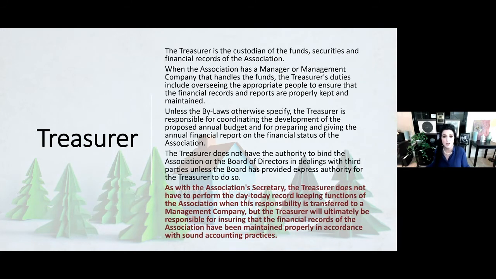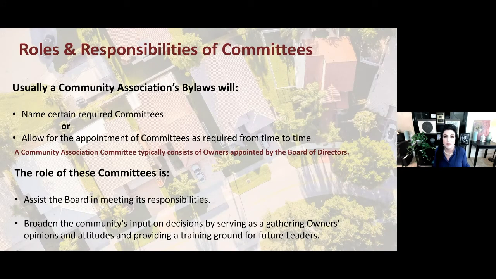That's generally the only main requirement other than election. So treasurer, we set you up for a lot of success, but most of what you do is heavily surrounded about communicating that financial position to the ownership in ways that they can understand and digest. As with the association secretary, we just talked about this. There's value when you're able to pass some of these delegations over to a management company. Okay.